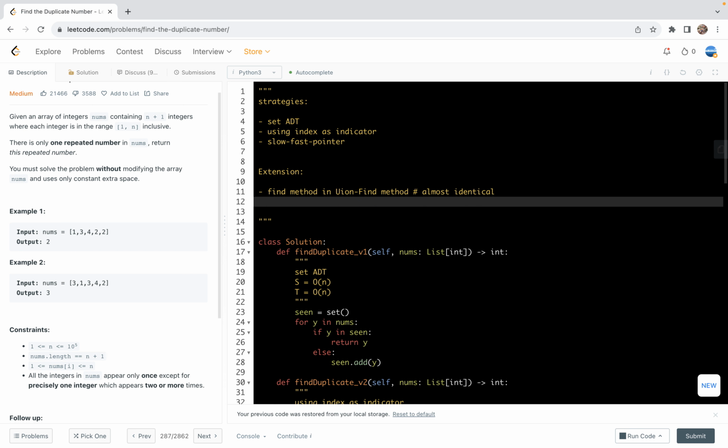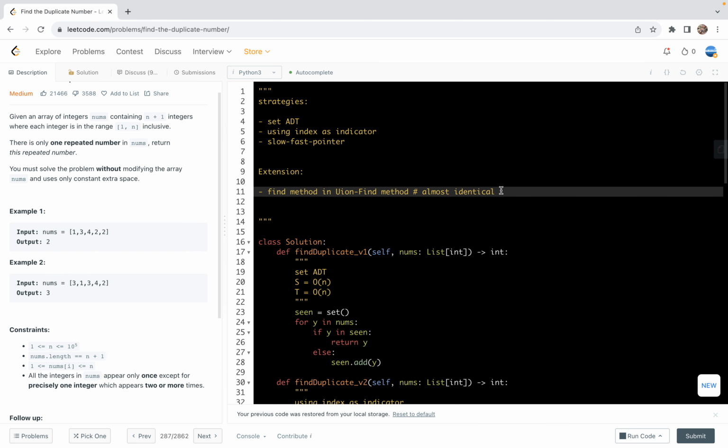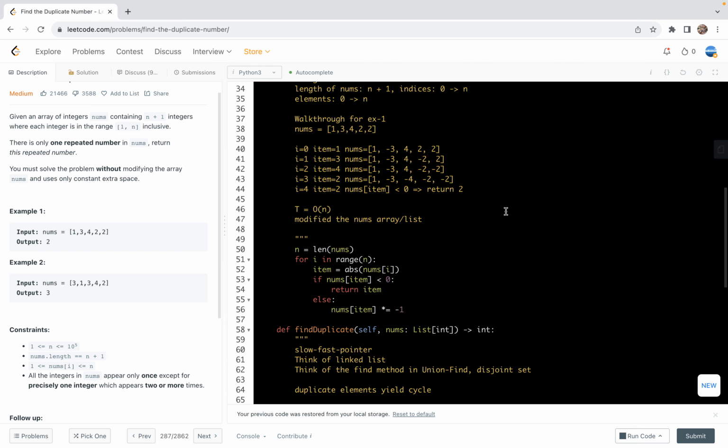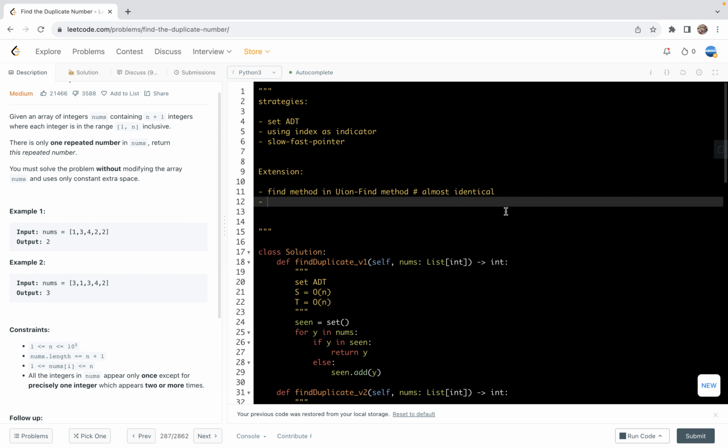In other words, we form a chain. If we see some previous element in the chain, then it's the duplicate element. It always corresponds to finding the root or ancestor of a node. And another one is that you can think of a linked list. Then the problem will be detection of cycles and finding the entry point of the cycle. These kinds of problems are actually good to try.